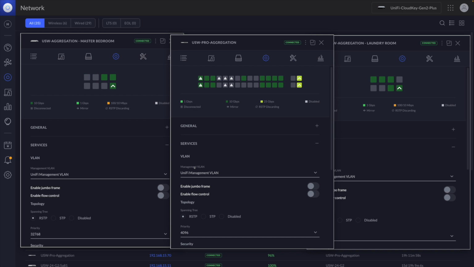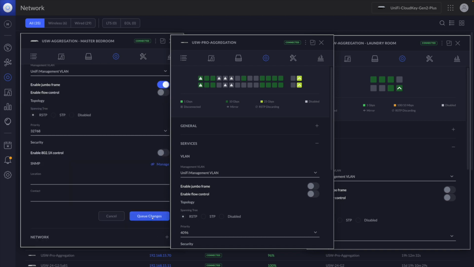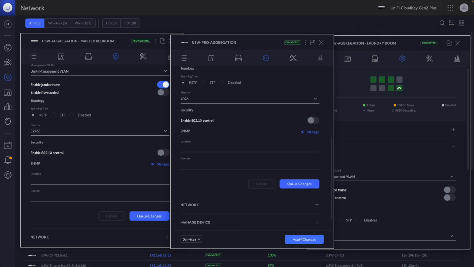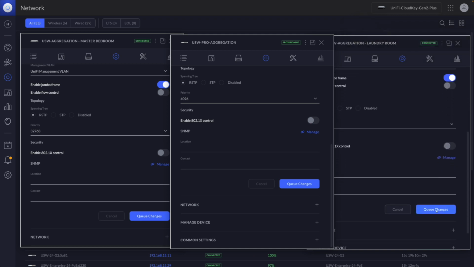Let's proceed with the UniFi switches. On the screen, I'm using the classic UI because I want to put all 3 devices side by side on the same screen. The setting is the same across UniFi switches. You go to the config, and then under services, there's an option to enable jumbo frame. Simply enable it, apply, and move on to the next switch. And the same way for the third one. Okay, we are good with the UniFi switches. It's super simple, super convenient.